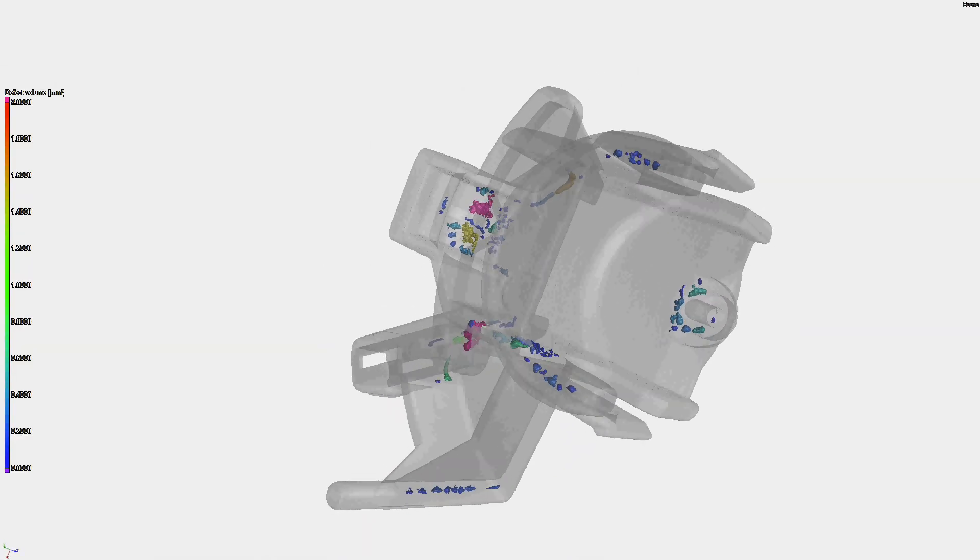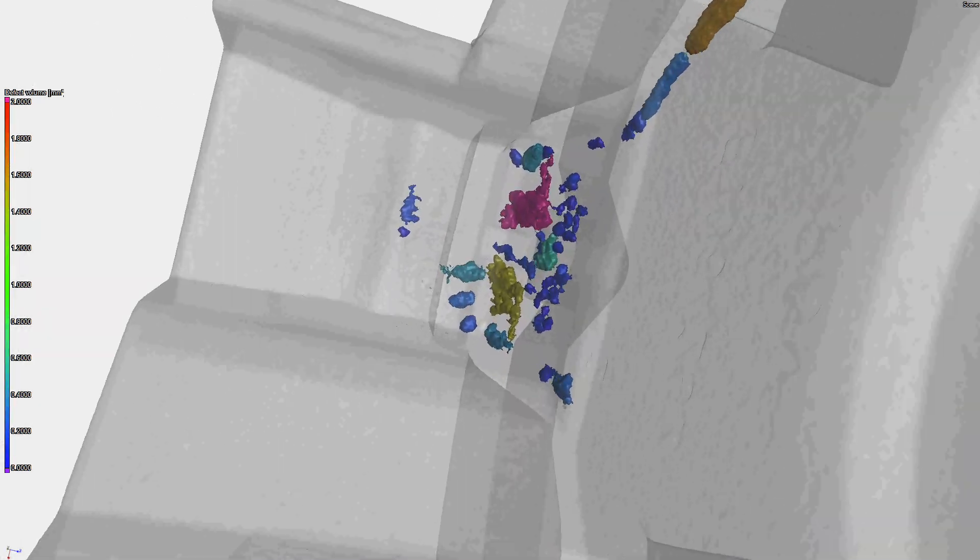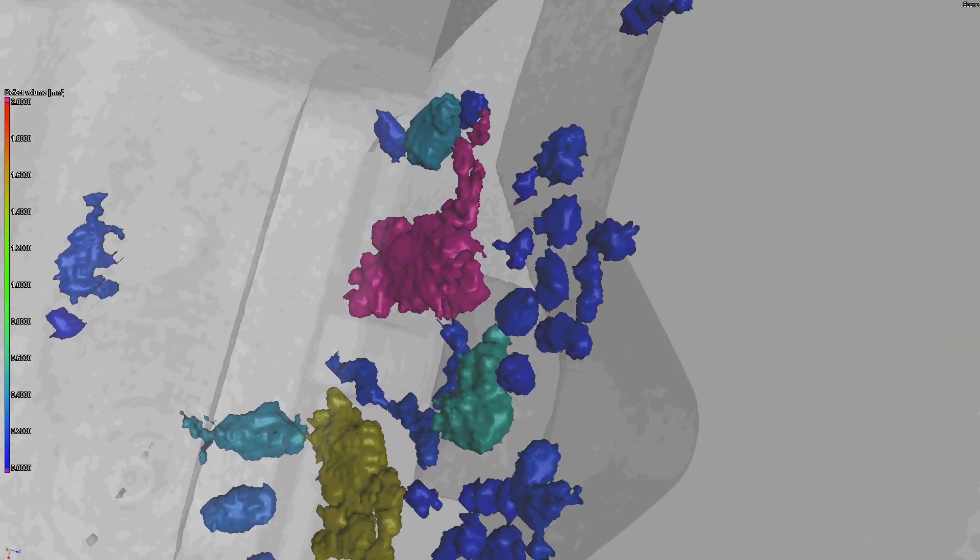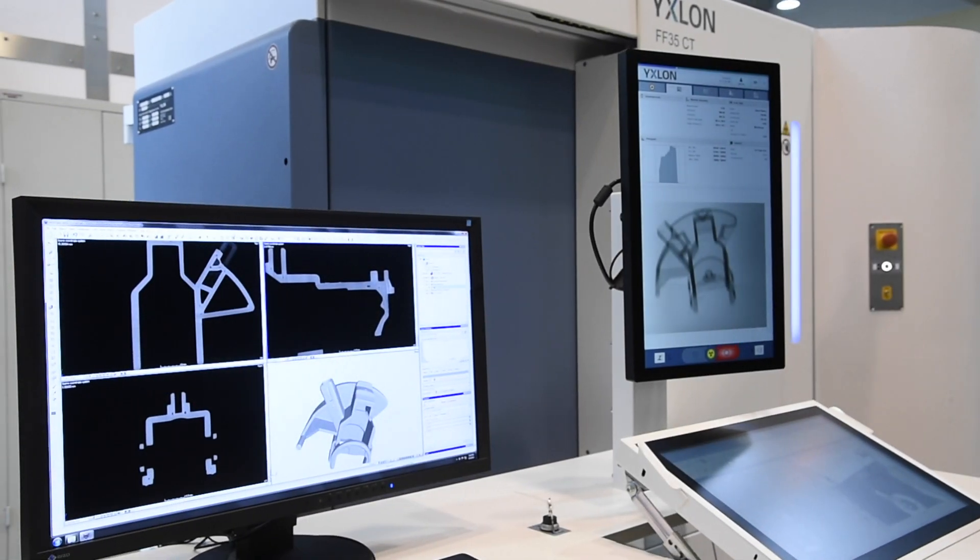Do you want a non-destructive way to geometrically measure internal and hard-to-access areas of industrial items? The volume data produced by the Ixon Computed Tomography Systems contains comprehensive information on the inspected item.